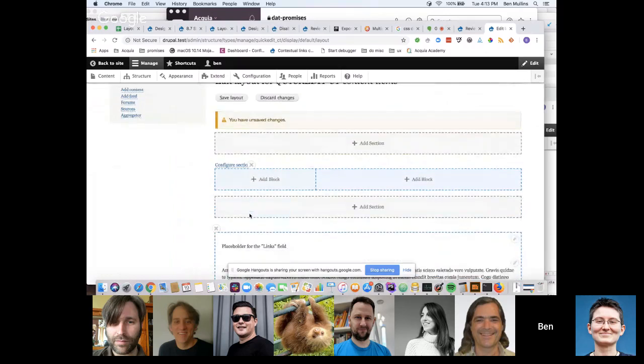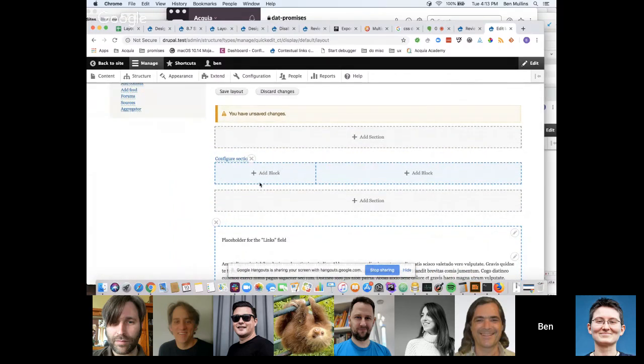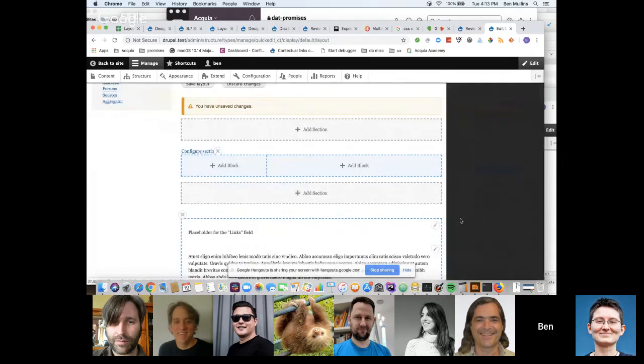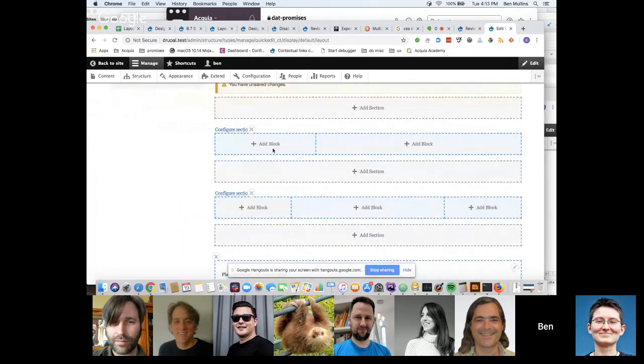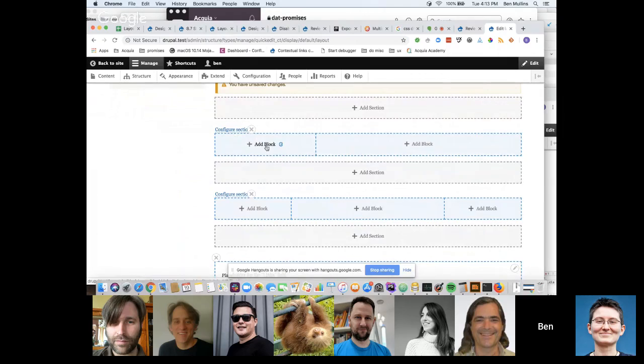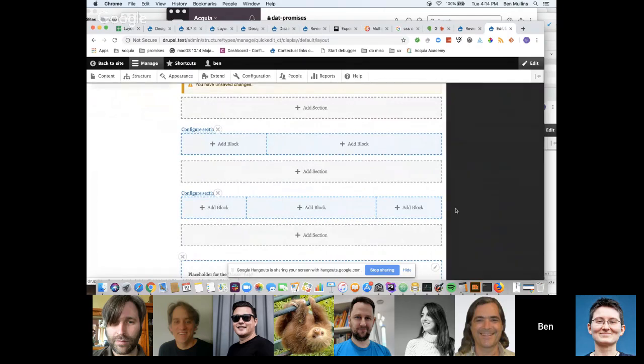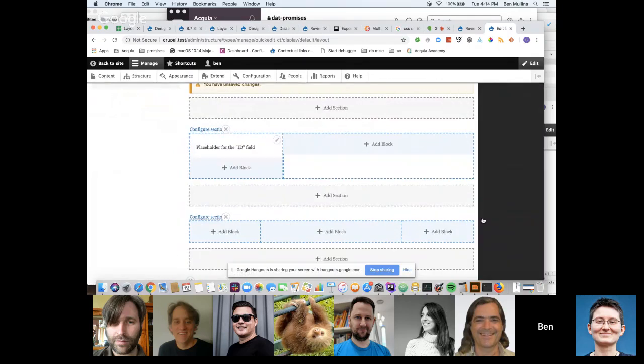And so now this is the new section there, and then we can add another section, and we can do 3-column, add section, and then within a section it has columns, and that's where you can add blocks. Thanks. A block has been added.